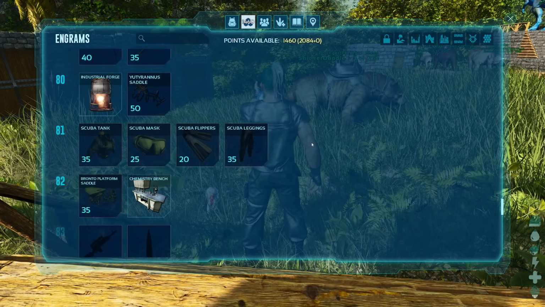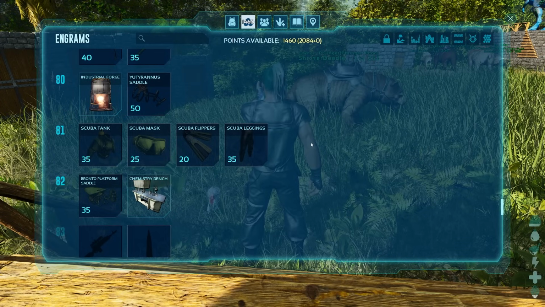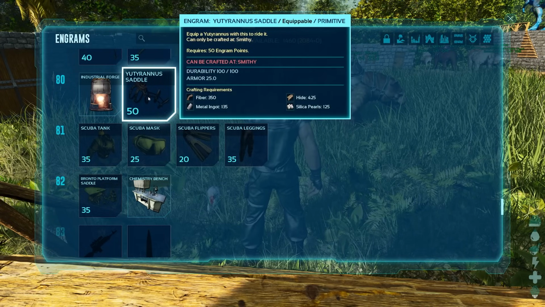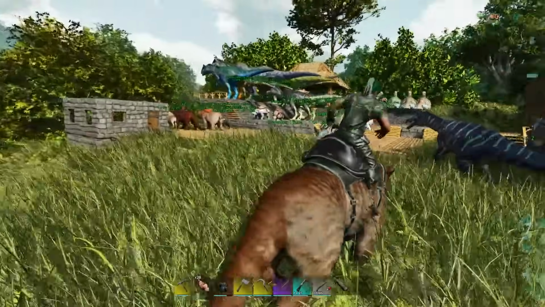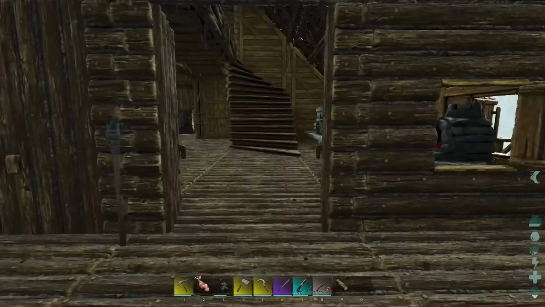They're just so much easier. You get up right next to the metal, you can refine everything, and then you can just bring everything back to base with your Origins, which is really good. Also, the same level unlocks the Yutyrannus saddle. Well, we're going to learn that too. I think what we're going to do, Snickerdoodle? I think we're going up north, man.